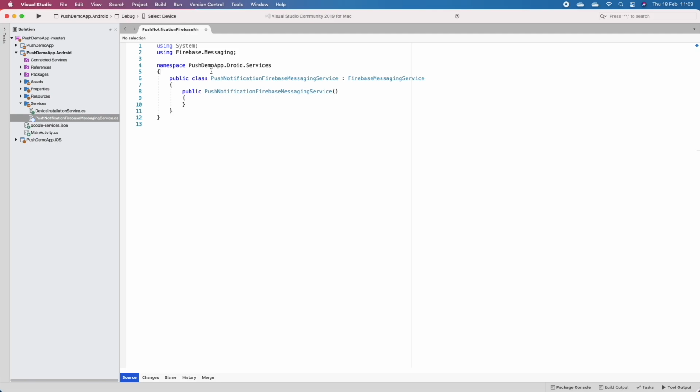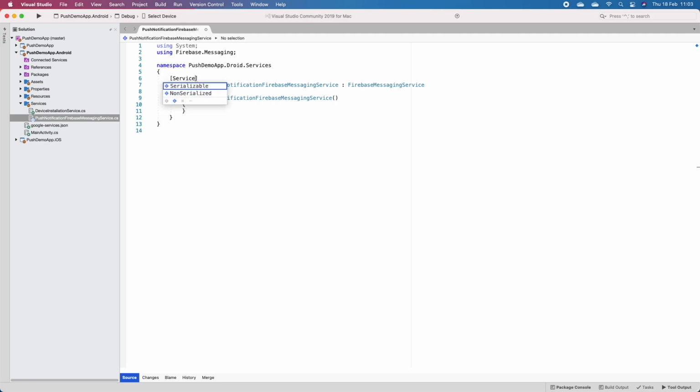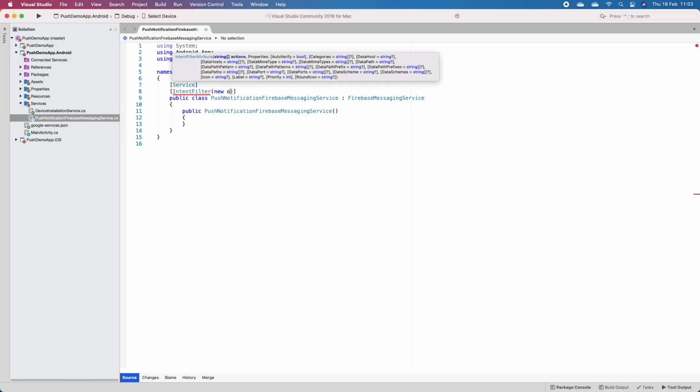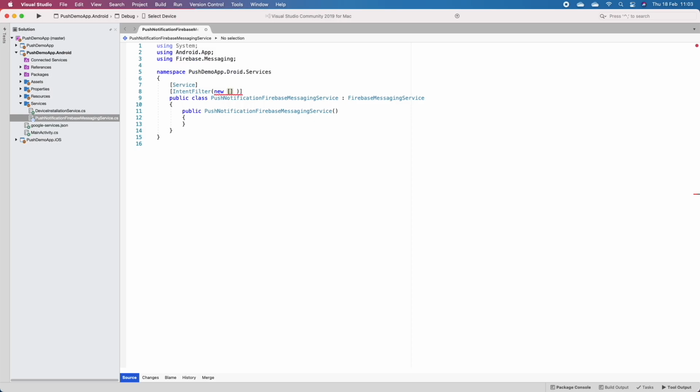And this needs to have the Service attribute, and we'll also need an IntentFilter, which will be a new array, com.google, and make sure your spelling is on point, .firebase.MESSAGING_EVENT.